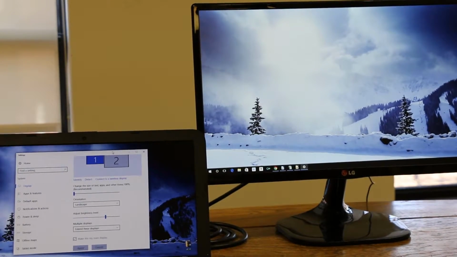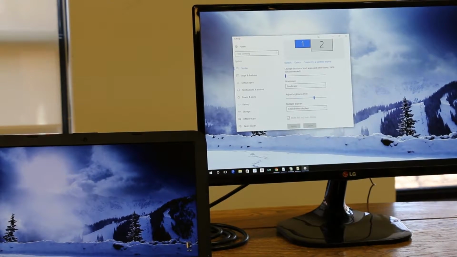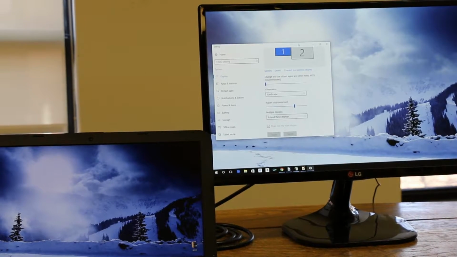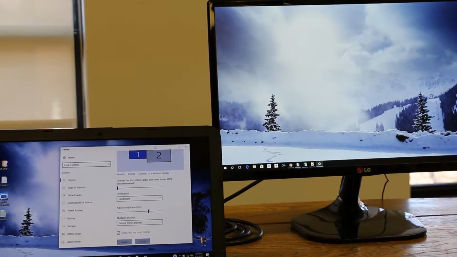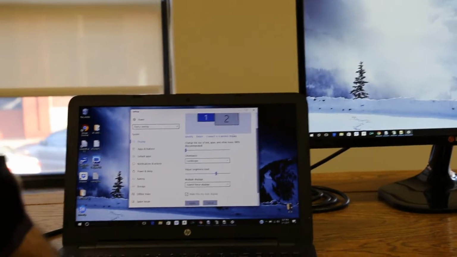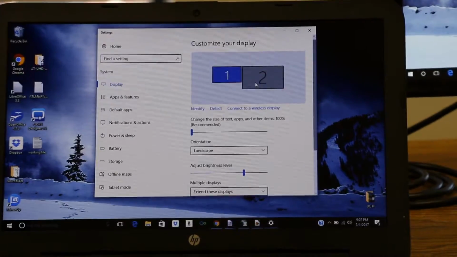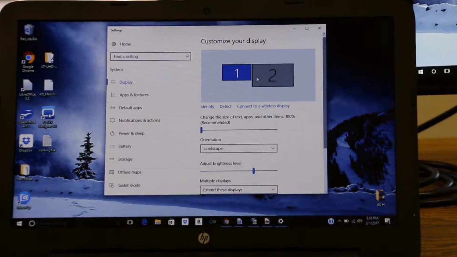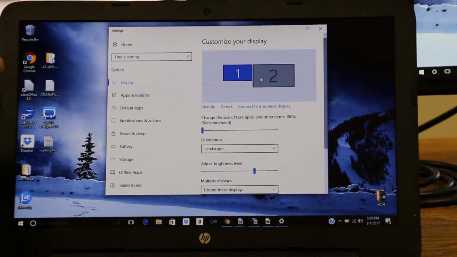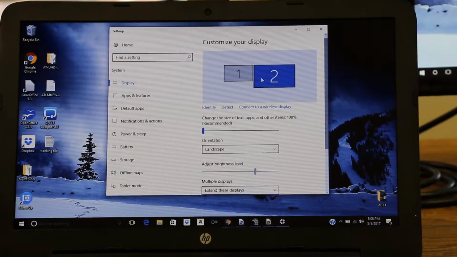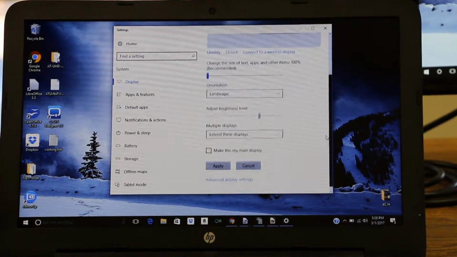So if I move my mouse or drag my window over to that side, I have the other screen like that. That would be the same case if I were using a projector or something like that. So I'm going to go back to my main screen real quick, and then you'll notice that this screen is bigger than this one on here, and that's because it has auto-detected the default resolution of that second screen, which is higher than the default resolution of the laptop screen. So you can go in and you can change those options too if you need to do that for some reason.